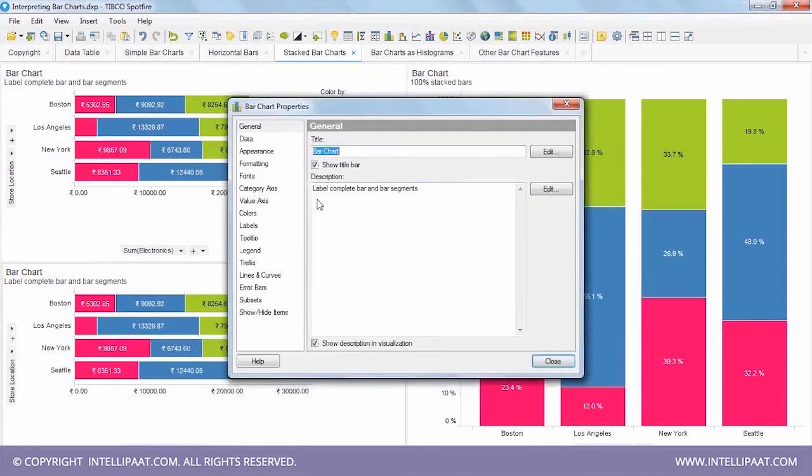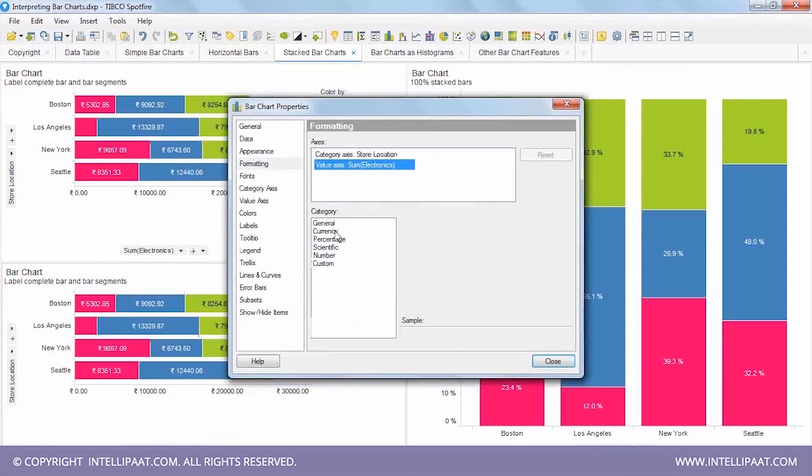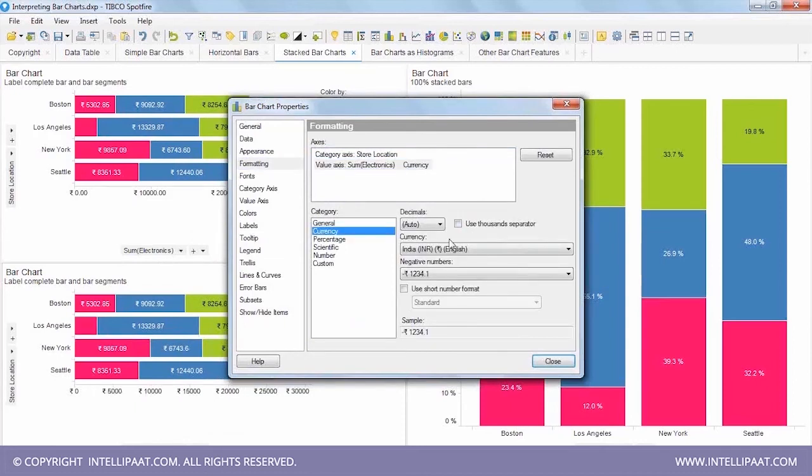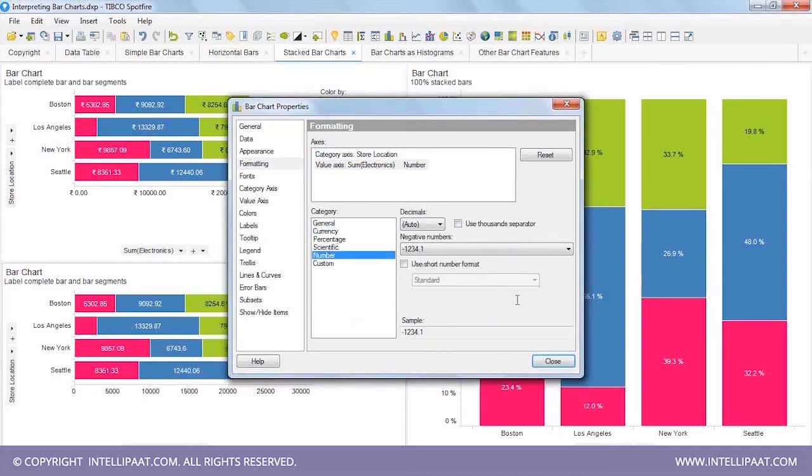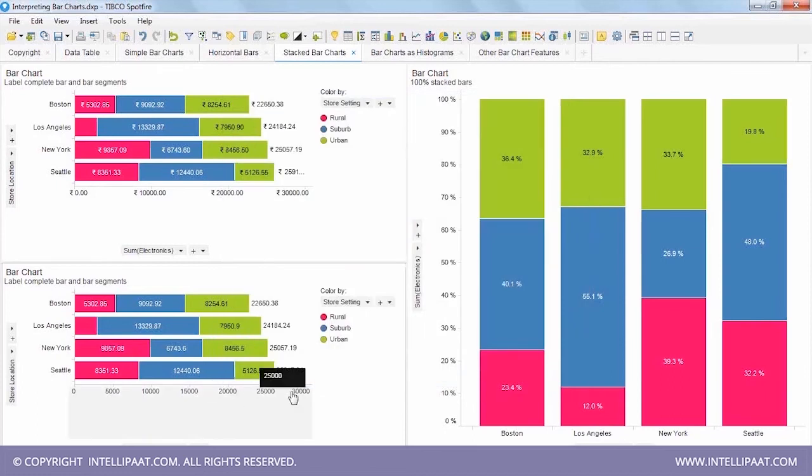So I'll hit properties, and this time I'm going to show the number. It's the same visualization. The global property was rupee for both, currency for both, but at the visual level, at the display level, I've modified just this one, so it is showing differently. So that's the way you can change formatting options here.